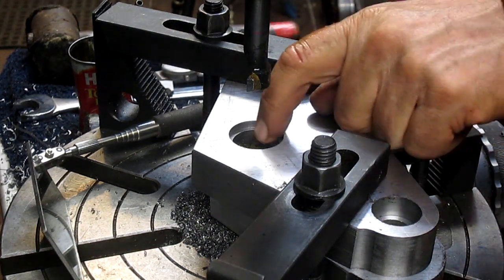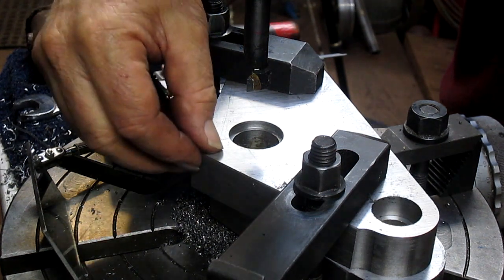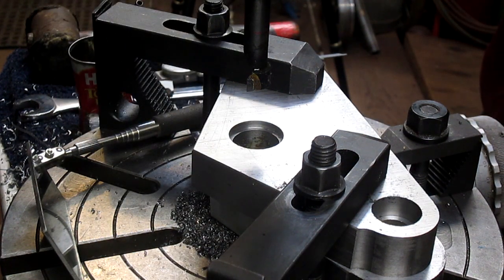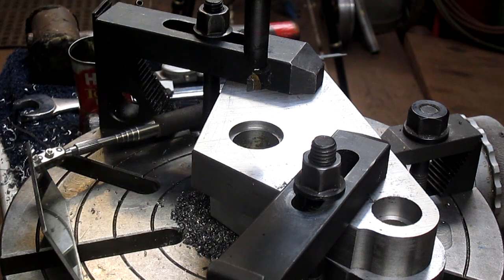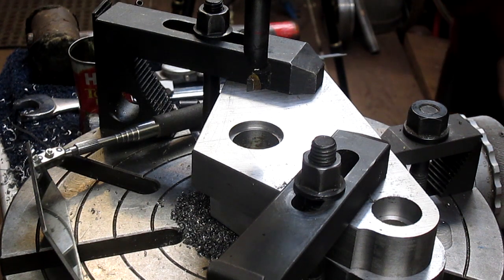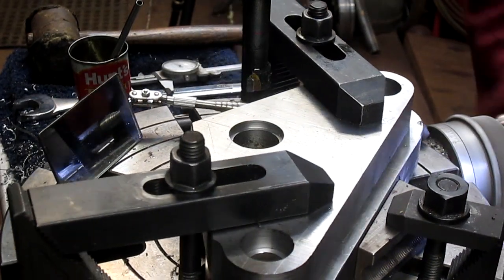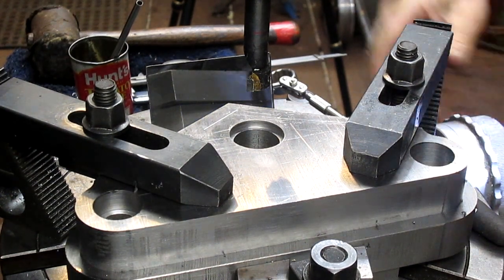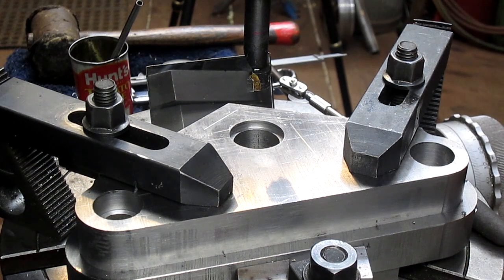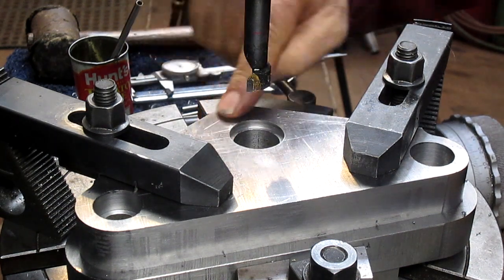Our bottom is done, our top is done. We need to clean off that edge. Now what we need to do is come back here and create the radius in the back here. And that shouldn't be too much of a problem. We're going to create the radius by, we're sitting at 0, I believe, on the rotary table. And so we're going to go to 90 from that direction. There's 90. And that gets us exactly dead center on this radius.